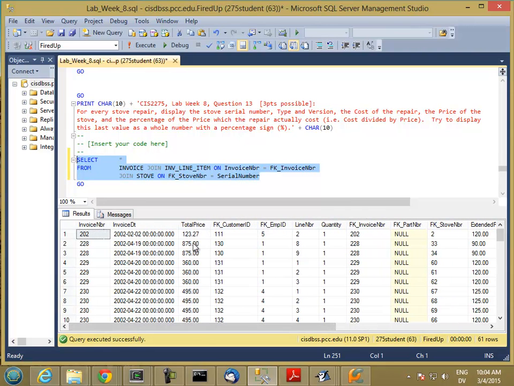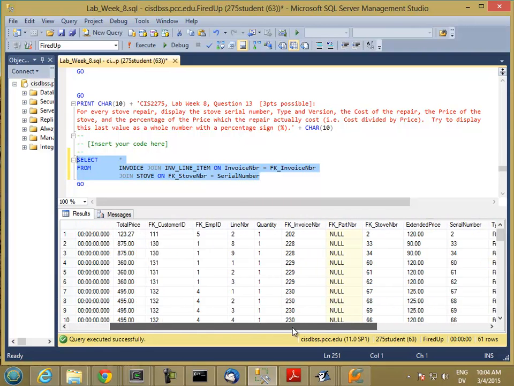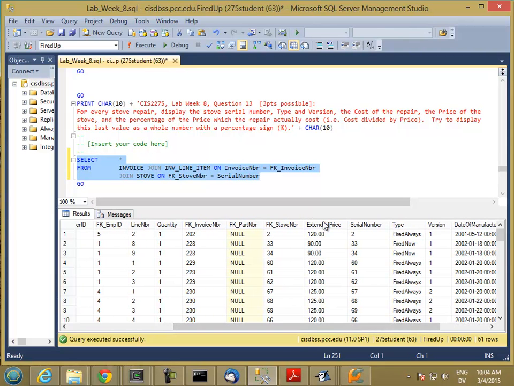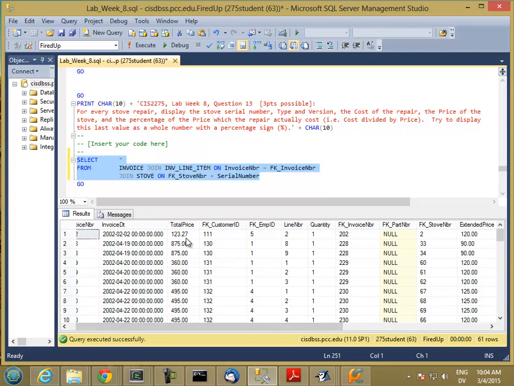So that's why the total price of the invoice is different than the extended price in the inv line item. And this one's actually asking for both the cost of the repair, price of the stove. So what we're going to do is we'll take the cost of the stove and divide that by total price to get the percentage of the total that the stove represented.